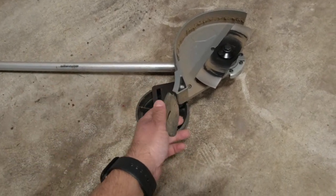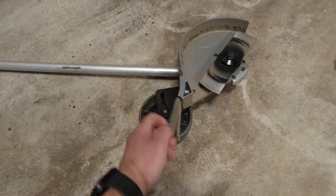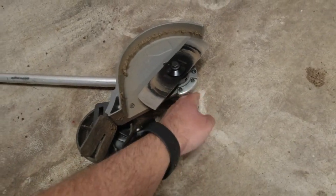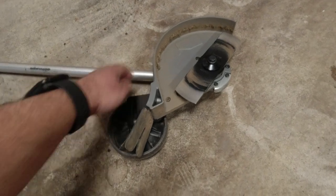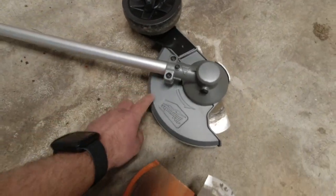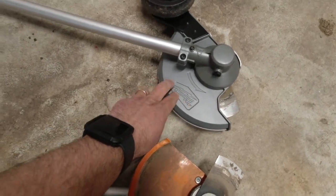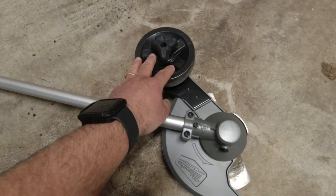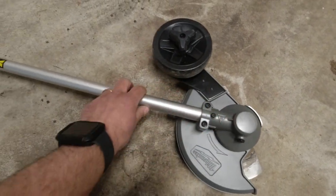It's got the rubber flap there to protect from flying debris. It's got the little skid plate there to protect the gearbox from dragging along the ground. You can see the other side there. Nice little Milwaukee logo embossed in the side, the gearbox there, the wheel, the metal bracket that holds the wheel.